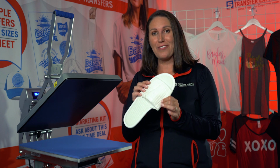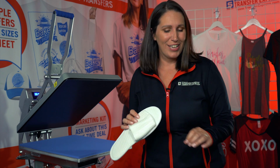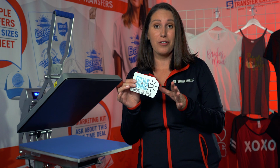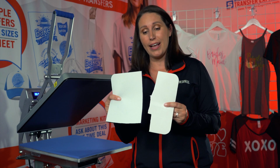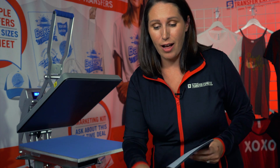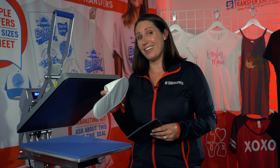So the next gift that we're gonna decorate for wedding favors is a nice slipper that you can use for wedding favor bags for hotel guests. So now I have my goof-proof screen printed transfer cut apart from my gang sheet. And also what I'm gonna be using for heat printing that's really helpful is a mouse pad. And I've cut apart this basic mouse pad, and we are gonna use it to help us keep the shoe flat on the heat press.